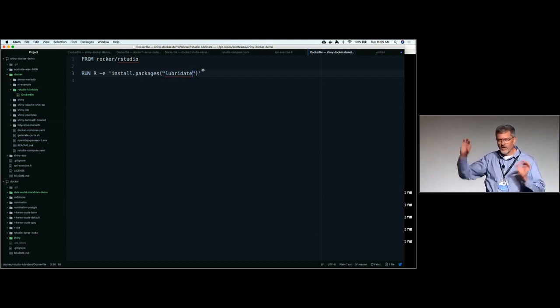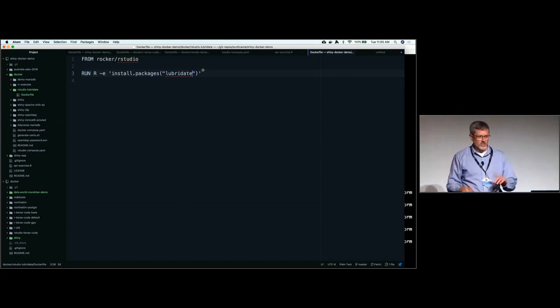And in the R world with Docker, this is a very common thing that you have to do, because you undoubtedly need some packages in your image that aren't in the Rocker stuff. You've built some for yourself, or you just need a particular set of things, although the tidyverse base image is a good one to use because installing that stuff really does take forever. But if you need something new, you can just do it this way. And of course, the install.packages function takes a character vector, so you can list out however many packages you need right in there, and it'll whip through them and install them.